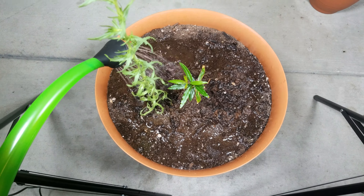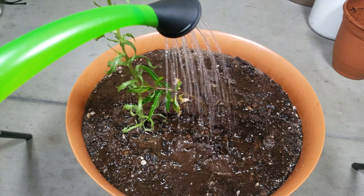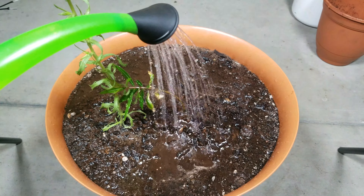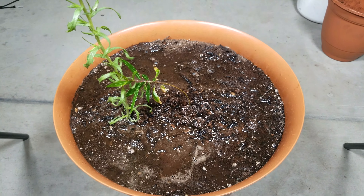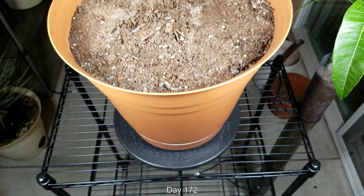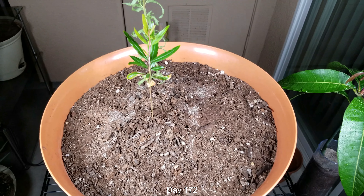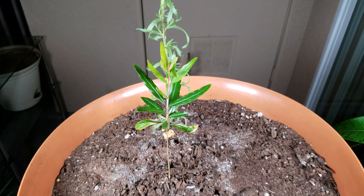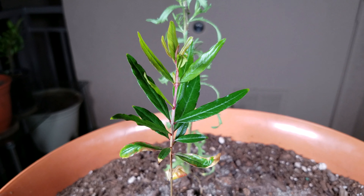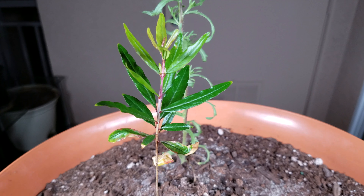I'm watering with my showering can, and the first thing you'll notice is it just tips over. It looks like it's going to break and it never does. Luckily it has this weedy neighbor to rest on, but it's not very comforting — it's been like that for a long time. I wonder if the stem will ever thicken. On day 172 you can see it's gotten taller, and it always looks upright, but the moment you spray it with water it just falls over. It's a pretty sad sight.